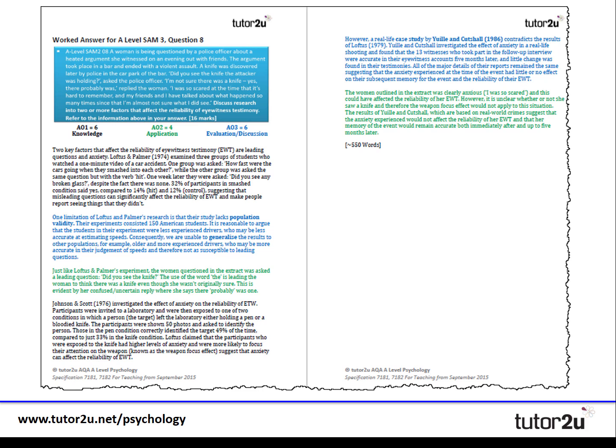What you've got now on screen is the entire essay, which is about 550 words long, so it's a little on the lengthy side for this one. But what you can clearly see colour-coded is that the black text is our knowledge part, the blue text is our evaluation or the discussion, and the green text is our application. So it's very obvious from the structure on screen that we've got all three of those different elements there, okay?